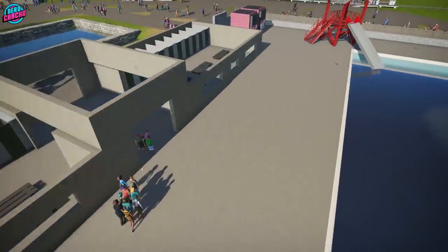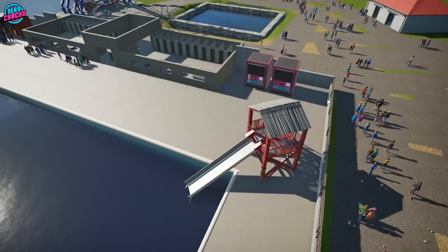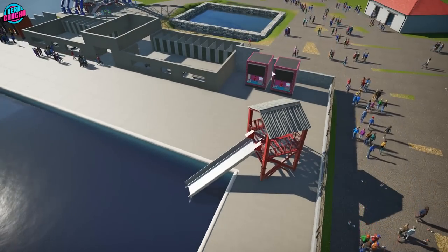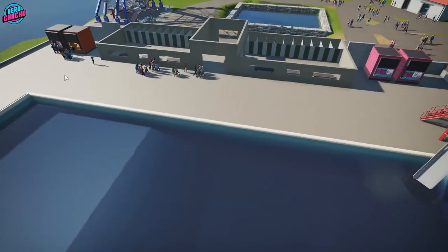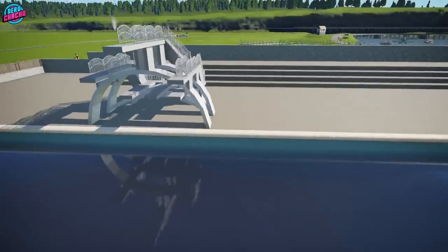This needs tiles and stuff going on, but of course I need to come around and do all of that later on. The outside won't necessarily be decorated much more than this, but the inside of course will be decorated. I wanted this to be actually functional, so I've just put in some food units and stuff in here, and then paths underneath, so it actually all works. And then over here, I've built this monstrosity.